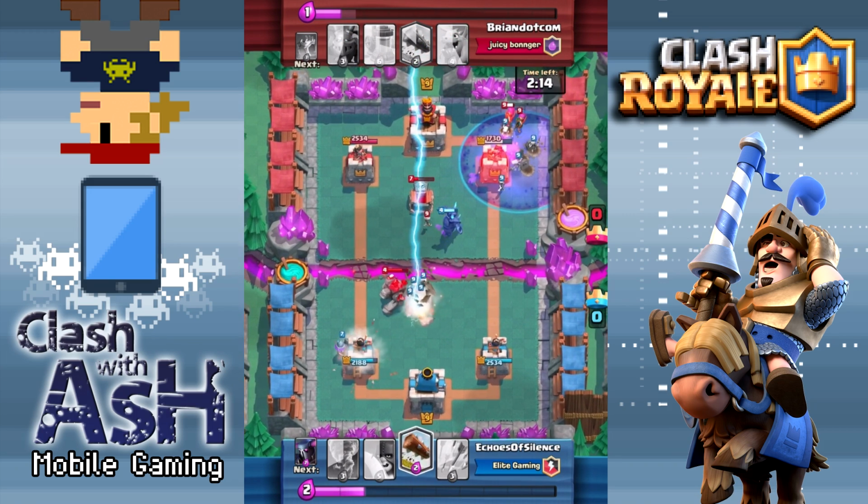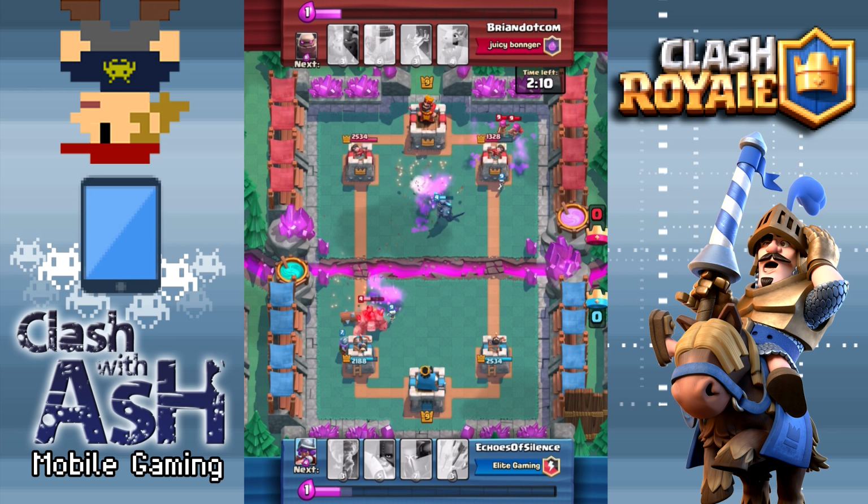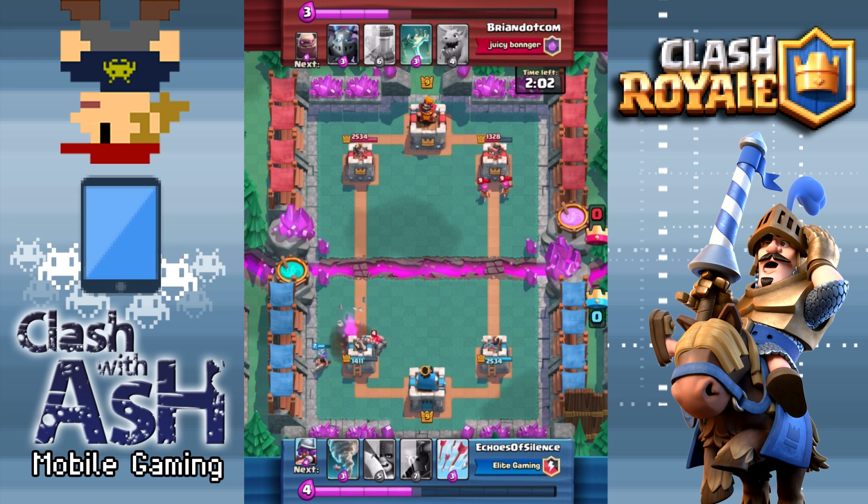For the first time ever, you're seeing P.E.K.K.A with the Executioner, you're seeing Prince with the Executioner, because they provide that great support with that splash damage, so you can't counter these big single-hitting tanks that have that really slow attack speed as easily as you could in every other meta previous to this.